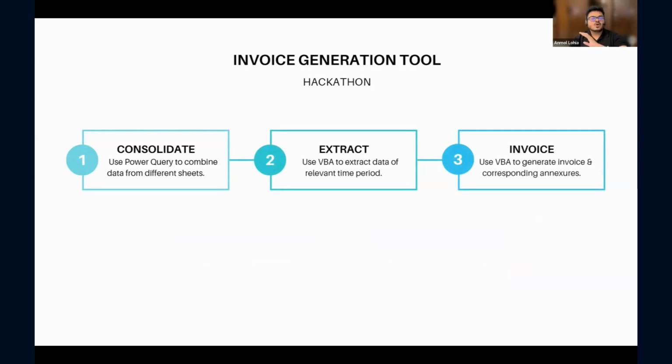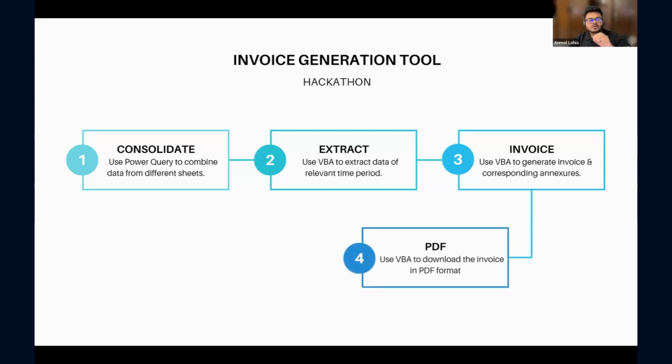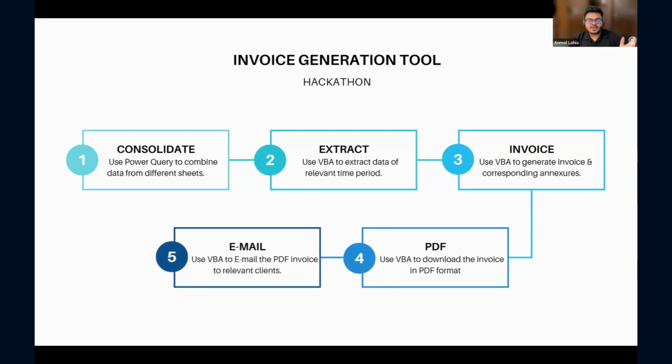Invoices and annexures will automatically be generated for all the completed projects, or the projects which I need to invoice, automatically, right? Then we will see how to automatically download the invoice in a PDF format, save it in our computer, and automatically, without doing anything, email them to the clients. So this is the tool which I'm talking about. I will show you how this tool works right now, and I'll show you how I've created it using ChatGPT absolutely from scratch, right? So let's get started.